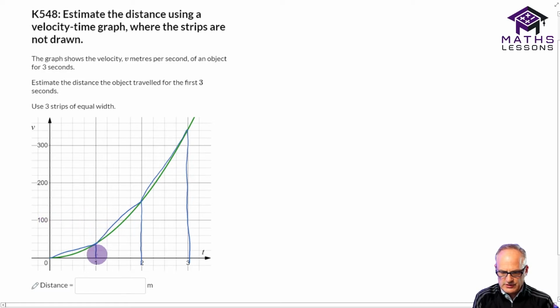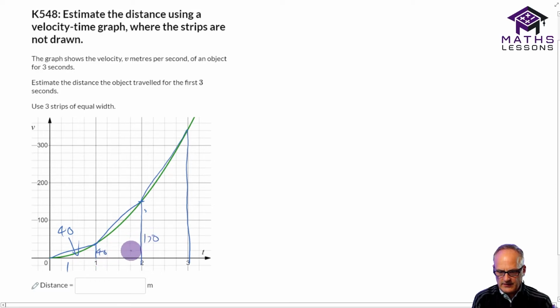And the key thing is to work out our heights. So each one of these squares is going to be equal to 20, because that's 100 and there's 5 of them. So that's going to be 10. So that's going to be 20, 40 high. And our width is 1. So this one has an area of 40. Now this one is going to be 150 high. That goes through halfway through there. So that's going to be 150.